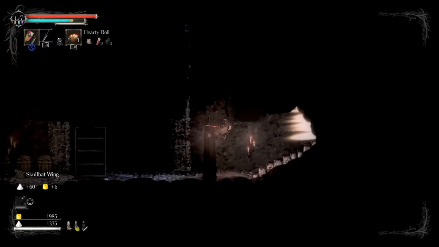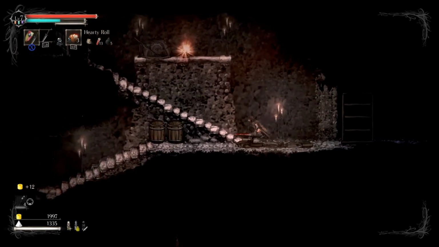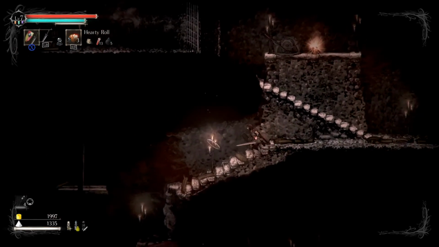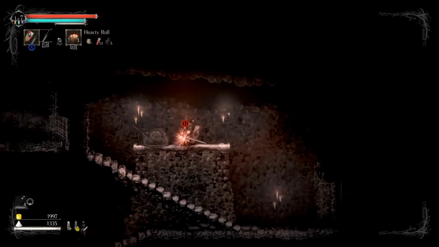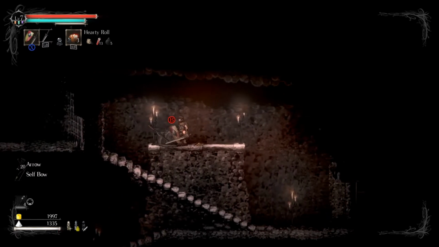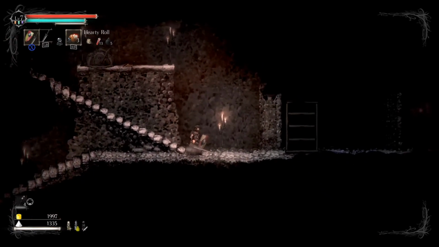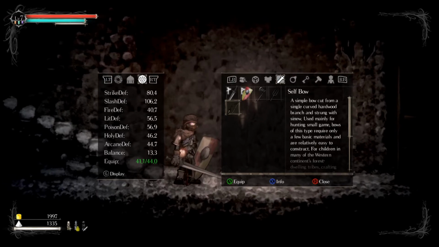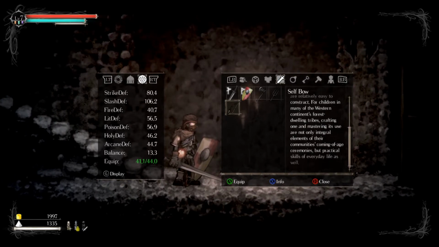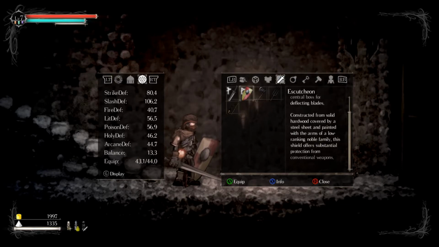And we have a second instance of this Metroidvania mechanic. Okay, this is a place that I saw already. Arrows and a self bow? Don't want to hit myself with a bow. Yeah, it is a bow. It's a class 0 bow, we can use it.